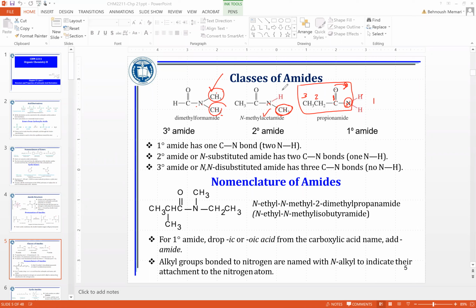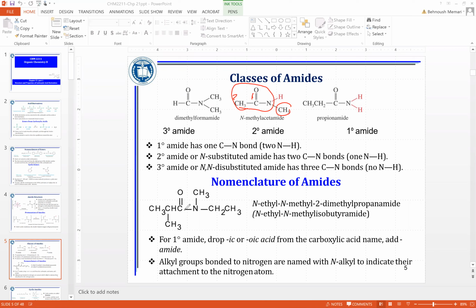So in this case, for the secondary, you have 1, 2 carbons. If it's 2 carbons, that is going to be ethane, and there is the amide functional group, so you would say ethanamide. Acetamide is like a common name, but ethanamide is going to be the IUPAC name. So you have a methyl group attached to nitrogen, so it's going to be N-methyl ethanamide or N-methyl acetamide, which is a common name. Ethanamide is easier for you, just be consistent and know the IUPAC name.